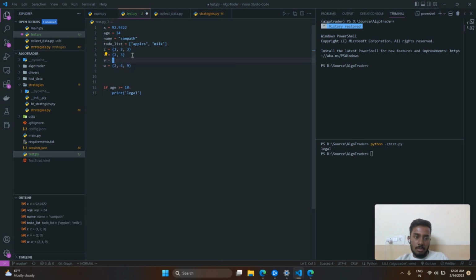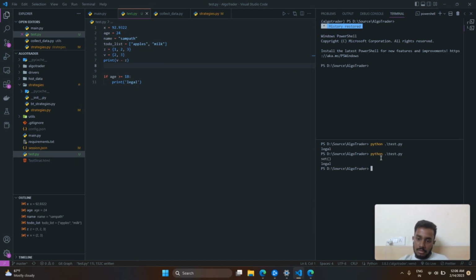This is a logical operation, and it will print something also, right? If you read set theory, these are all the functions that you can do here also. So 2 minus 3. Right now it's showing the set. I think you have to basically convert it to a list to print it.